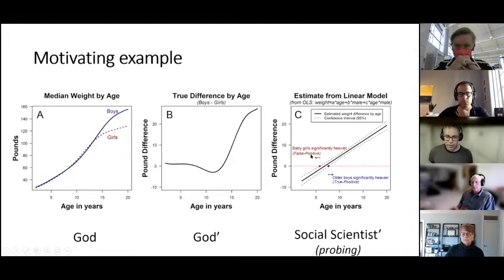And a lot of our theory, especially in psychology, it's critical to know whether at some point the effect reverses. A lot of our theories are tested that way, and a lot of findings are most interesting when you get a reversal of some kind. And here we're seeing a false positive reversal of the gender difference in weight that is completely spurious and arising from the linearity. This is a motivating example.